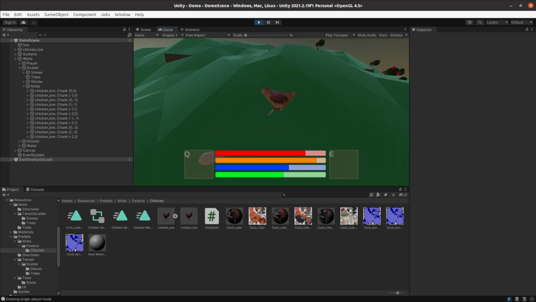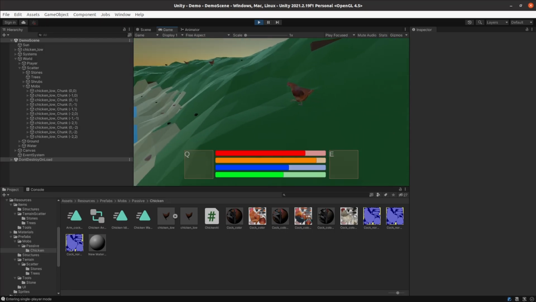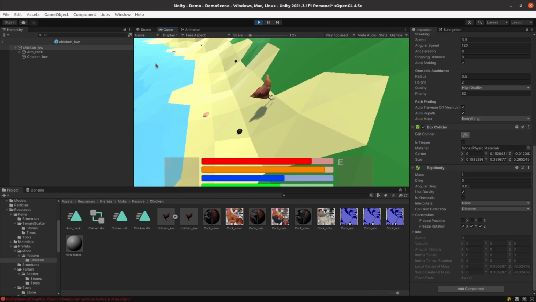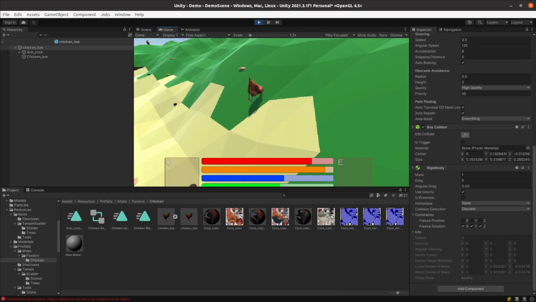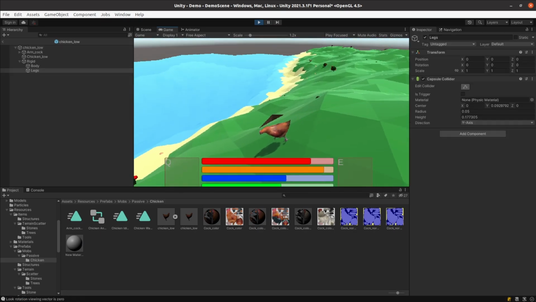I started with the chickens just taking a straight line from their current location to their wander target. This resulted in the chickens clipping through the terrain or hovering above it. I added a collider and rigid body to the chickens, and this started working much better. Although the chickens sometimes behaved weirdly when they got to their destination, I tweaked the collider and movement code a bit, and this seemed to do the trick.